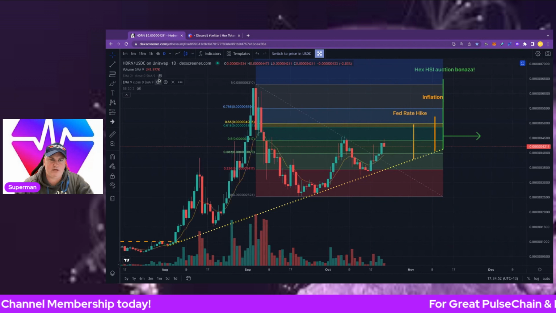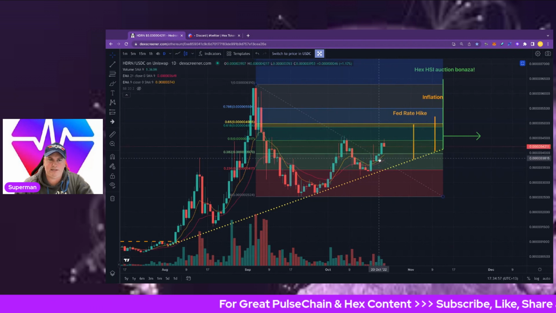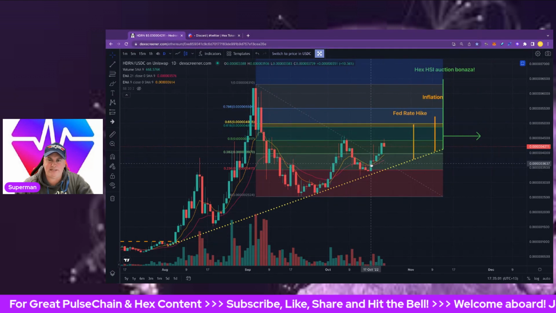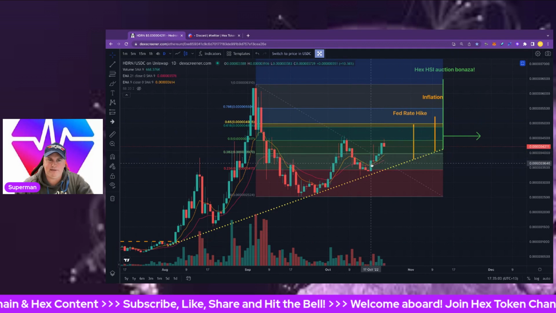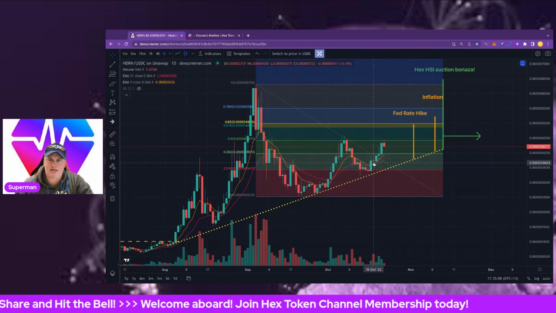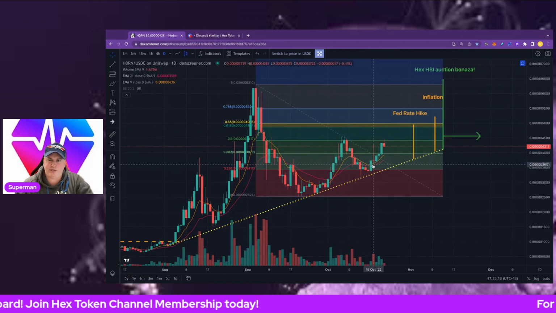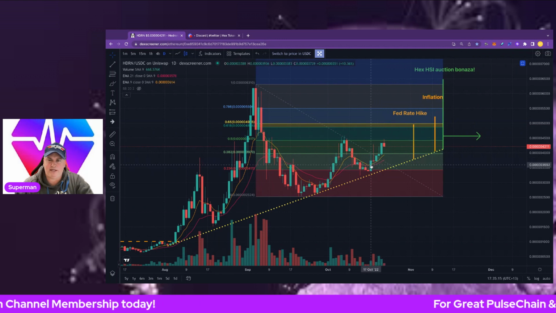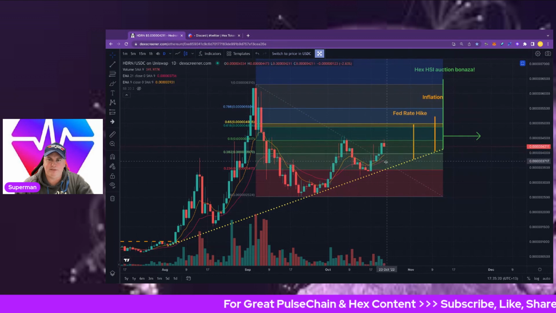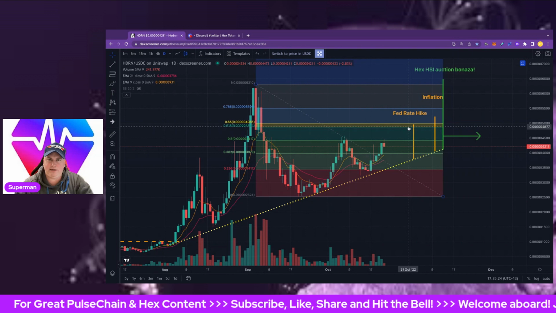If we have a look at the rolling averages here, we definitely got a bounce here in the 9 exponential moving average. Exponential kind of weights the most recent prices here. So the orange line here is the 9-day exponential moving average, and the 21-day is in this red line here. And of course, you can see that that's bounced off. So we're looking pretty bullish there in the near term. And I think that bodes pretty well as we lead up and towards the end of the month.